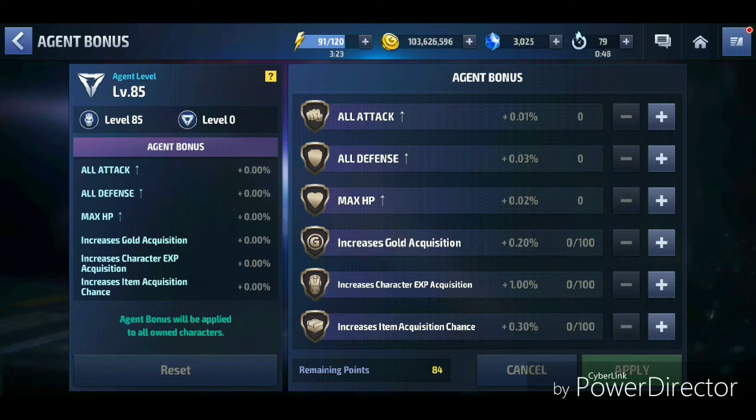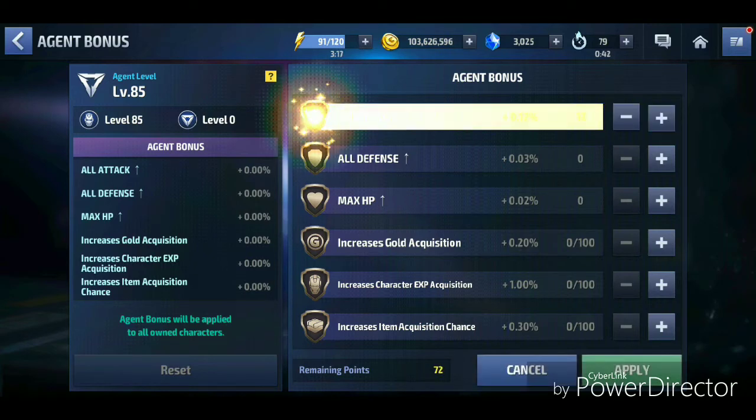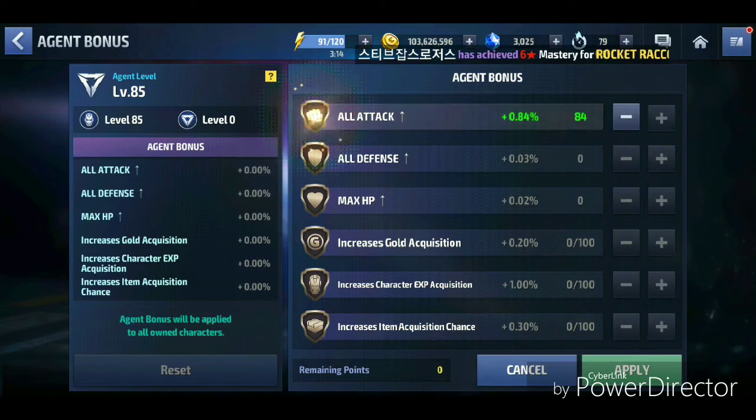Right now I have 84 points, so if I use all of my points for the all attack stat, you will see that even after using all 84 points, I'm only getting a 0.84% increase to all attack for all of my characters, which is not a lot. I mean, 0.8% is not going to make any difference at all, and it might bump my ABX scores by 1,000 or 2,000. Seriously, I'm hoping that. Or it might be helpful in Shadowland stages where your weak characters cannot clear the stages, but right now it's not a very good investment.